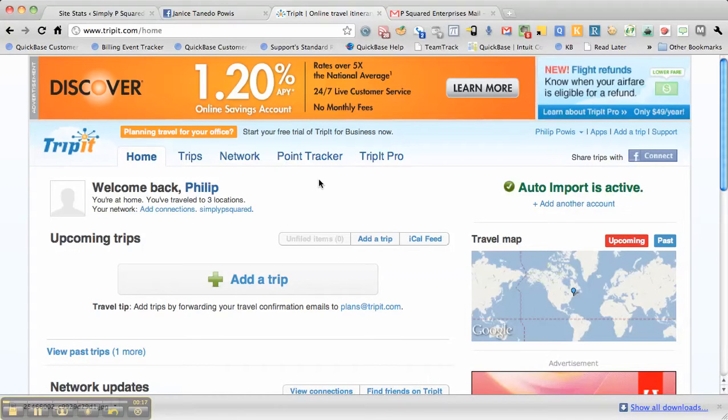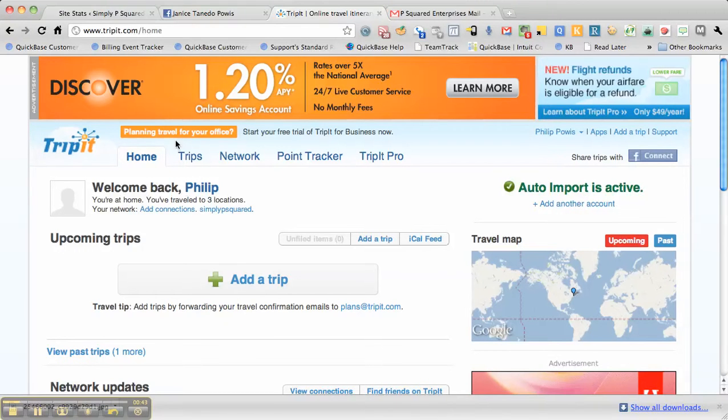Essentially what Tripit does is it allows you to automatically import itineraries for flights, hotels, transportation, anything like that into this site, and then it syncs up to a clever Android app on your phone so that as you're traveling you can just quickly recall all the details of your trip in one place without having to go back and search through your emails or anything like that.